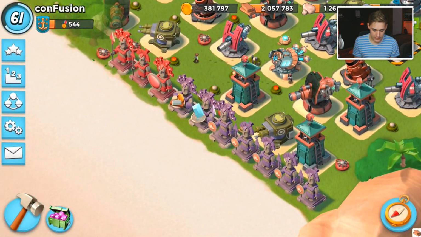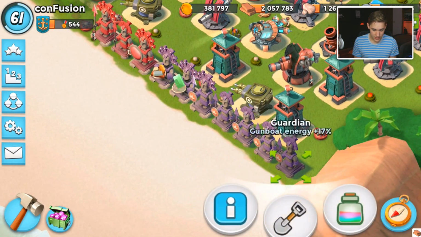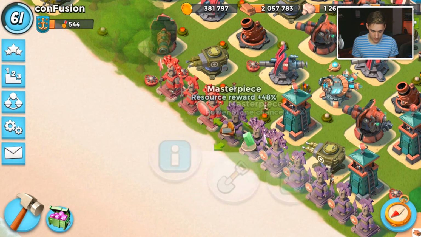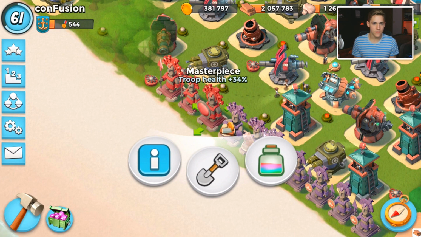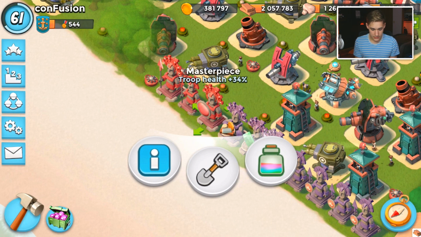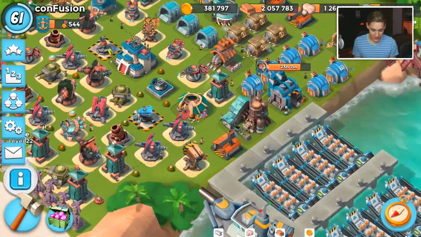And let's check his statues. So he has a 38% gumbo energy. My main account has a 39. He has 417%, which is nice. He has a 70% power stone chance, 48% resource reward, 34% troop health, and I believe it was at 35 the max. Either 35 or 34 is the max, so a very nice statue. And 25 troop damage, which is trashy. Oh my gosh. And a 10% troop damage, which is also trashy.